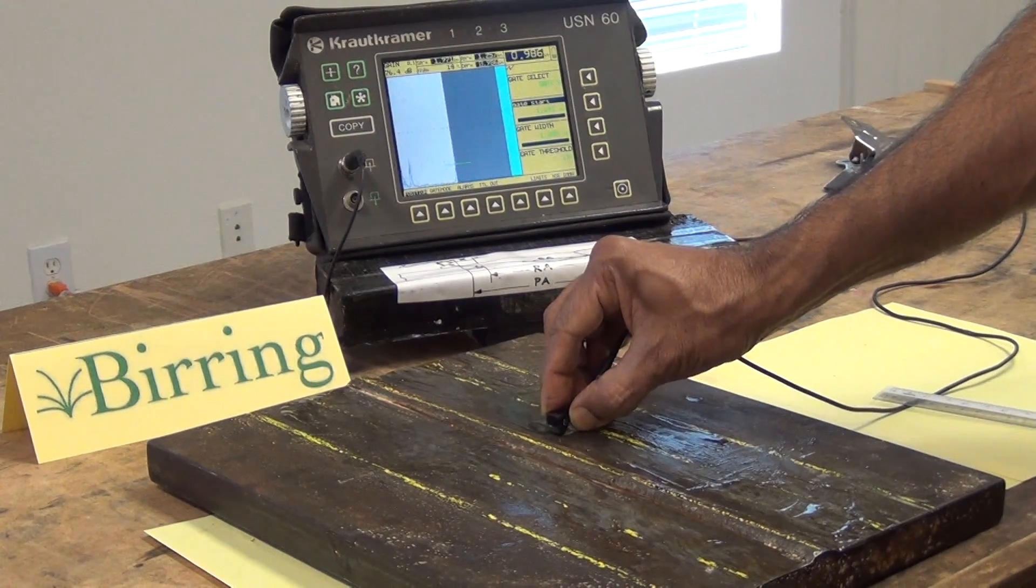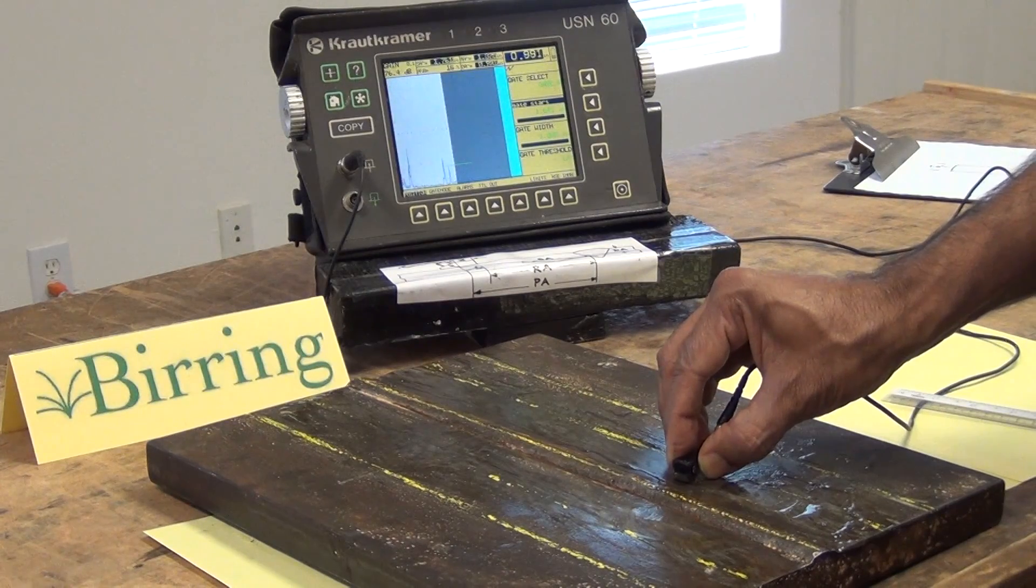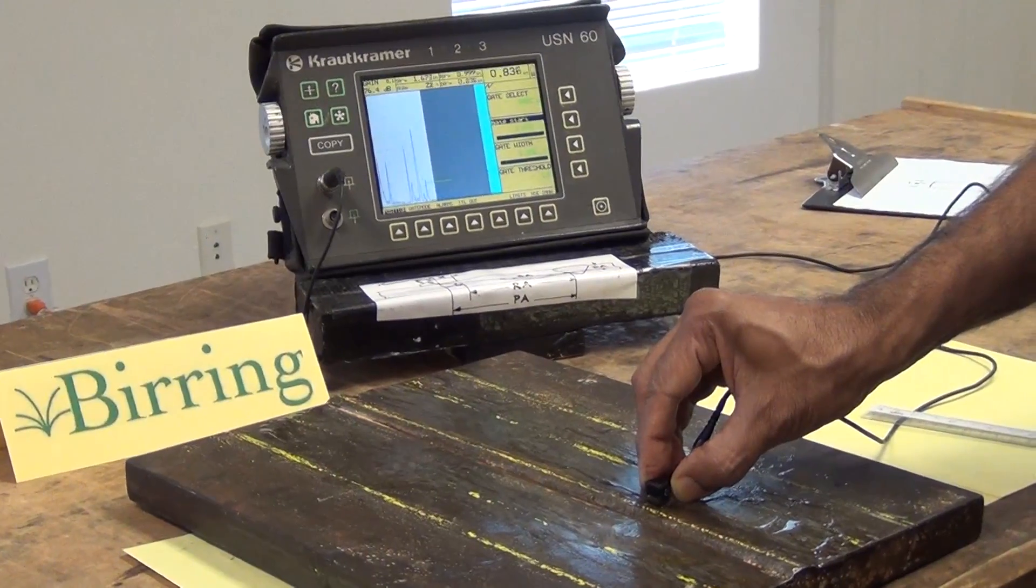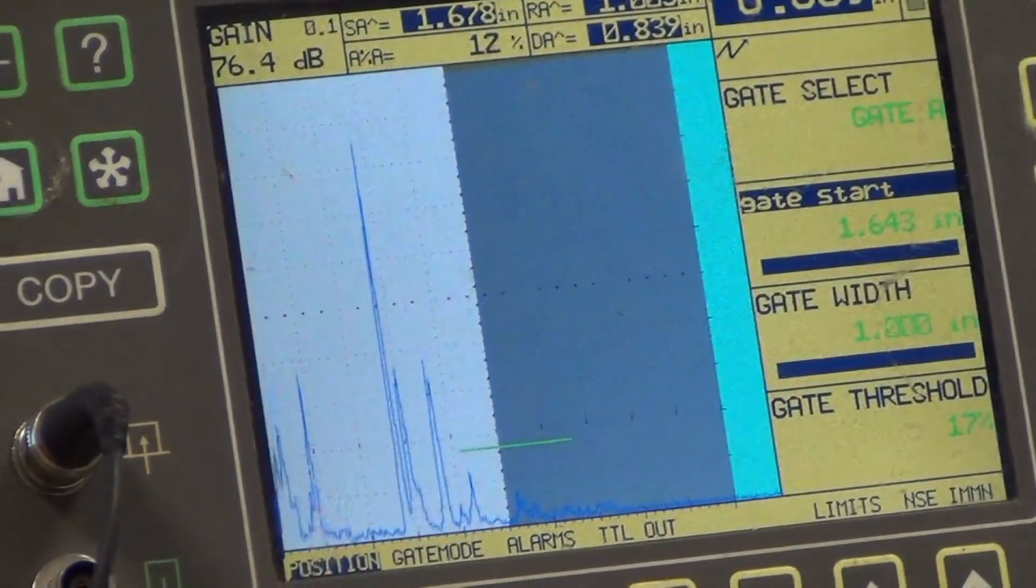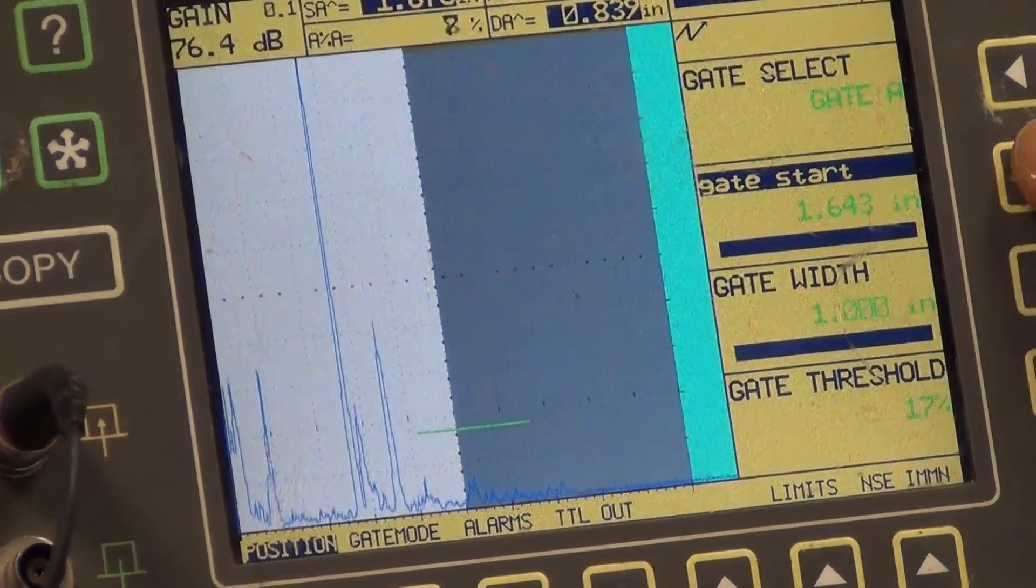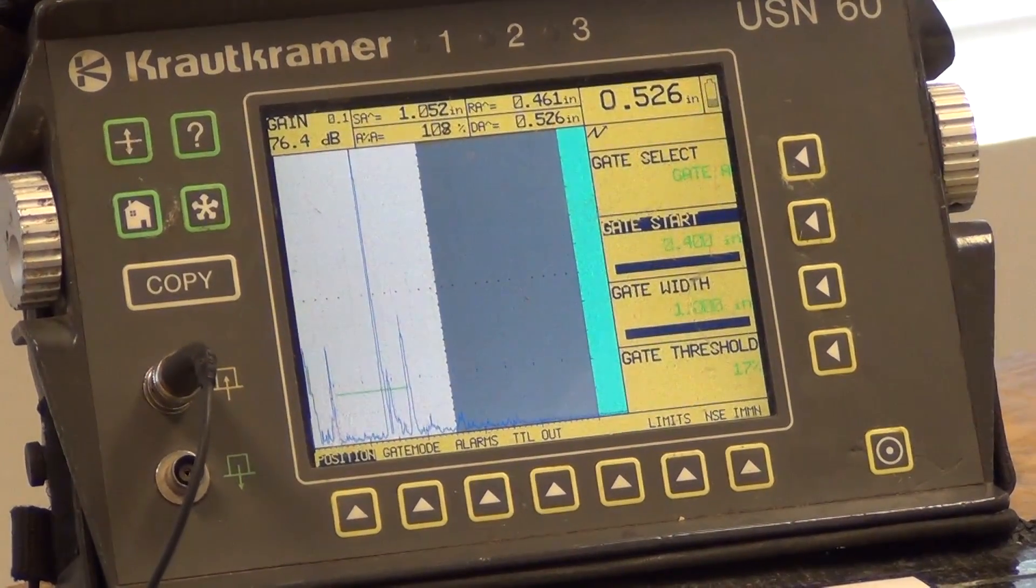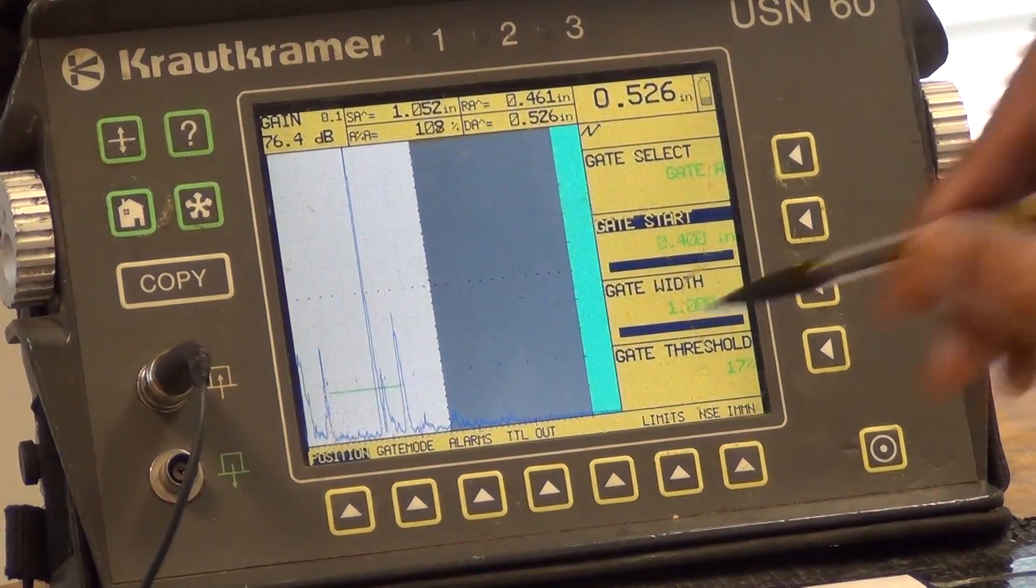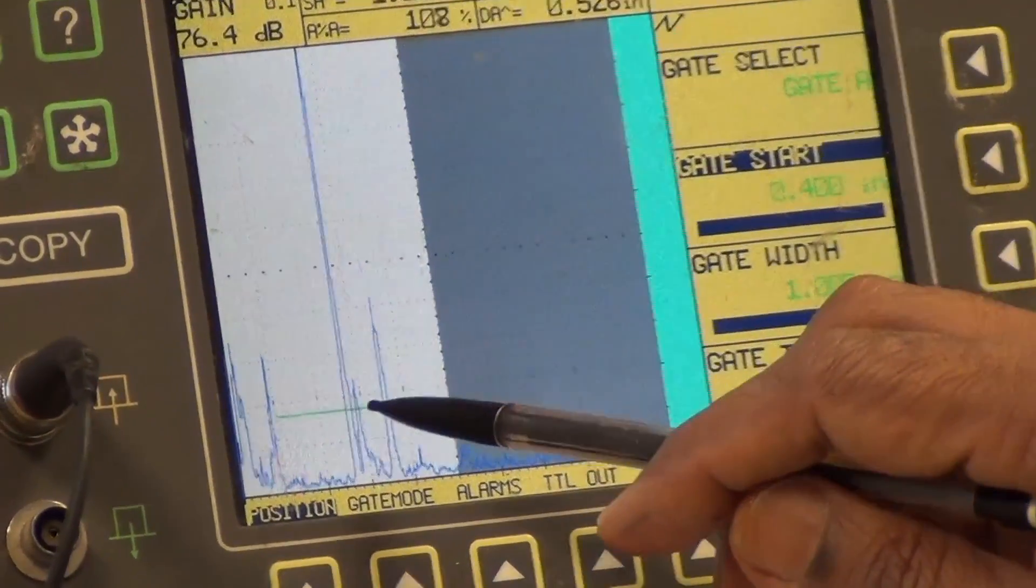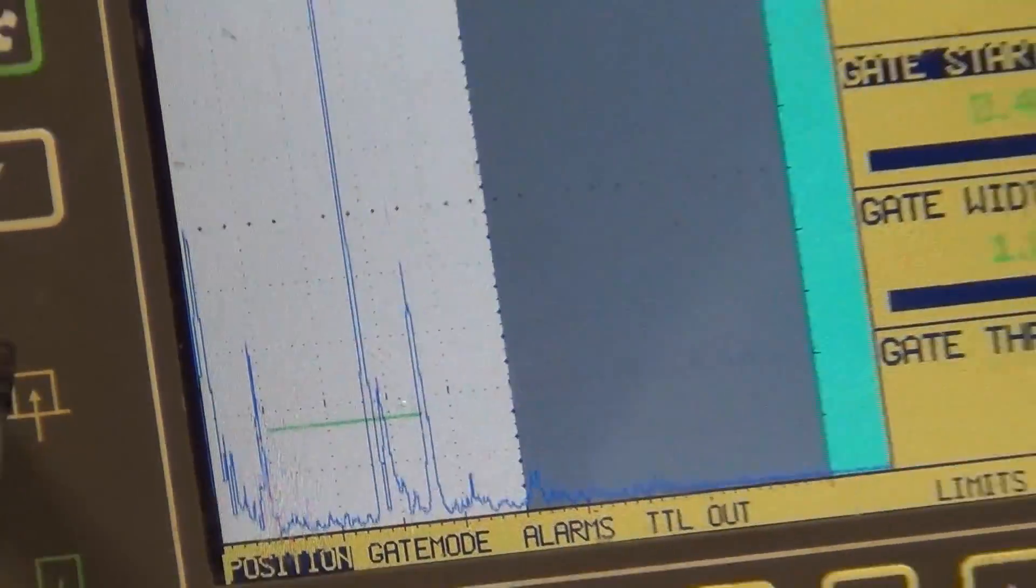Here is the weld cap again. I'll keep scanning, and I run into this new indication. Then I will pick it up. It picks up somewhere here, and you can see it's multiple signals, and it picks up right there. So once the signal picks up, then we have to move the gate to catch the signal. I move the gate on the signal. Make sure that the gate only cuts the signal of interest, otherwise it will give you a wrong measurement. Our signal of interest is this one. The depth is 526 and the RA is 461.